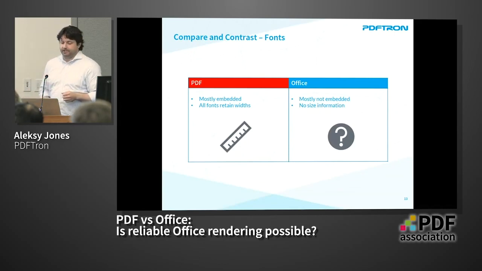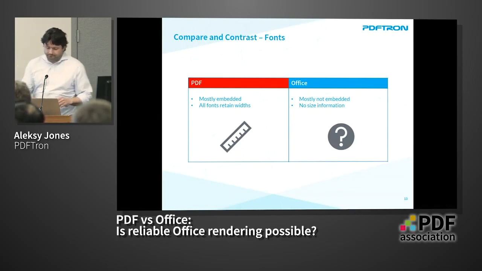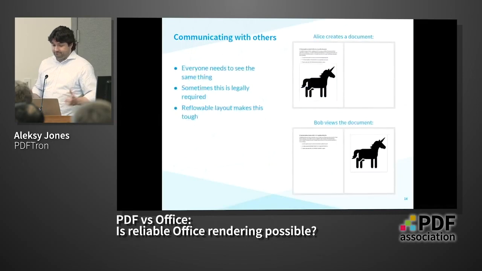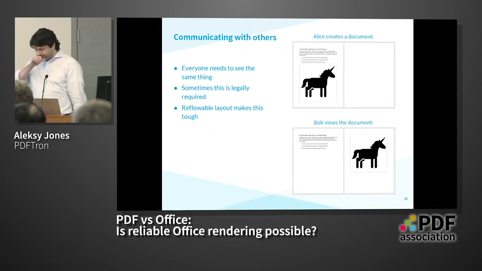embedded, in a PDF, at least you're going to have the size of your font. So you know how big each glyph is supposed to be. And you know where it should reside in the layout, how much space it takes up. Office, unfortunately, does not give you this. And so this leads to a sort of familiar situation. I think everyone who's used productivity software has seen something like this before.